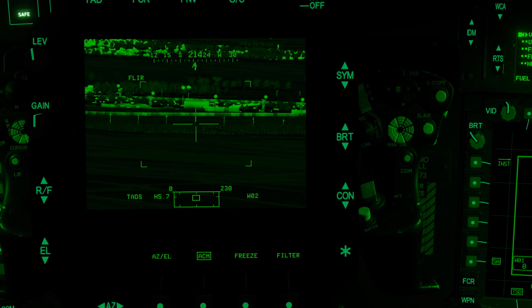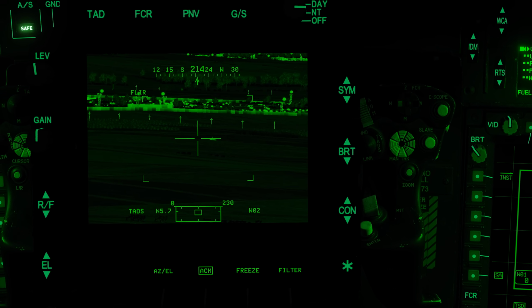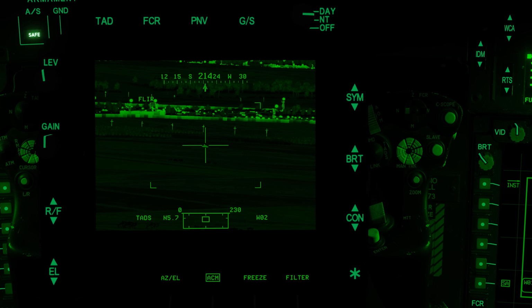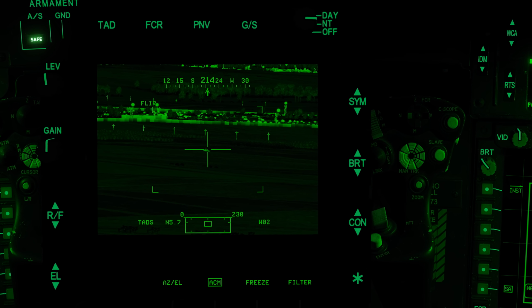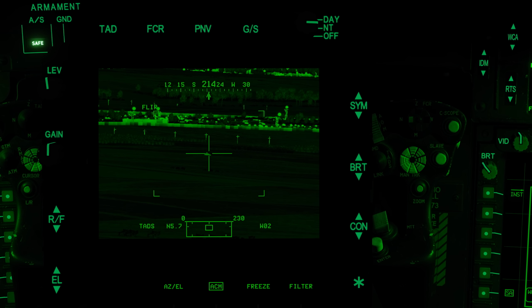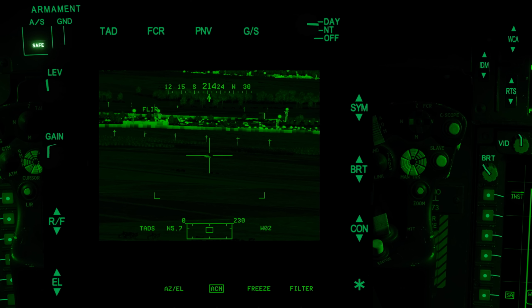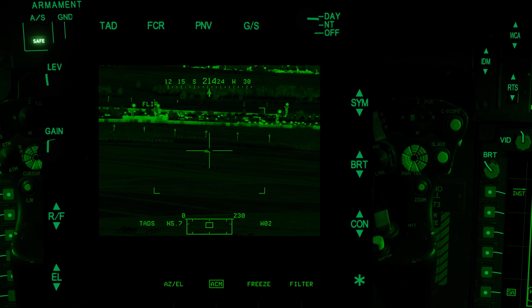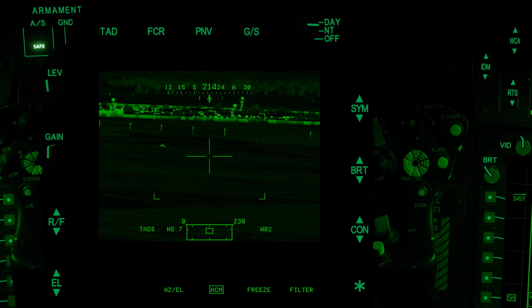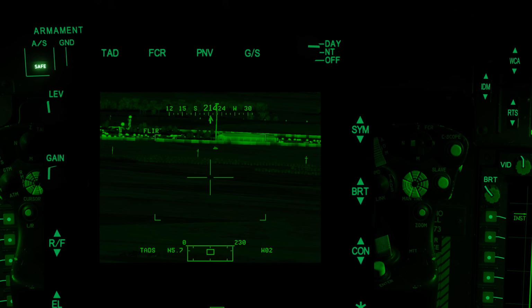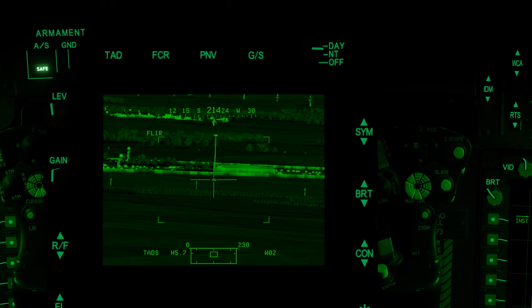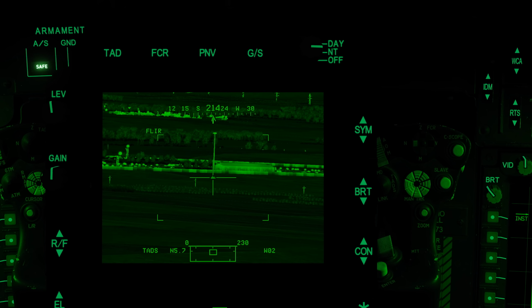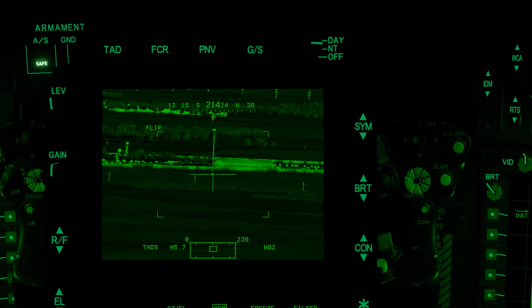Note that you can do this for any acquisition source as selected from R6 on the TSD or weapon page. For example, you could set the acquisition source to the Pilot Helmet Sight, or PHS, and slave the TADS to where the pilot is looking. Or you could set the acquisition source to your own helmet, or GHS, and have the TADS line of sight slaved to where you are looking. In addition to slaving the TADS to an acquisition source, you can also store a point through the TADS that you can then use as an acquisition source by selecting it on the coord page as previously demonstrated.